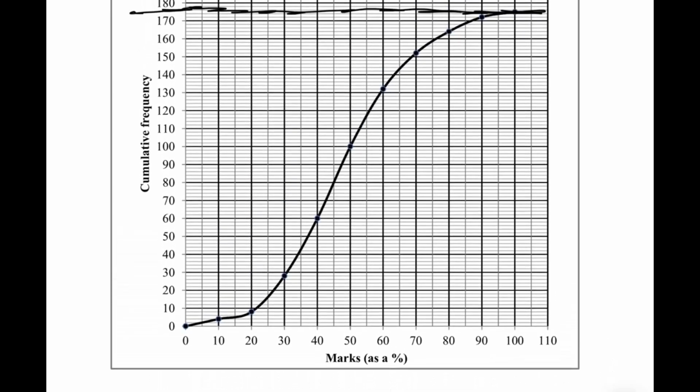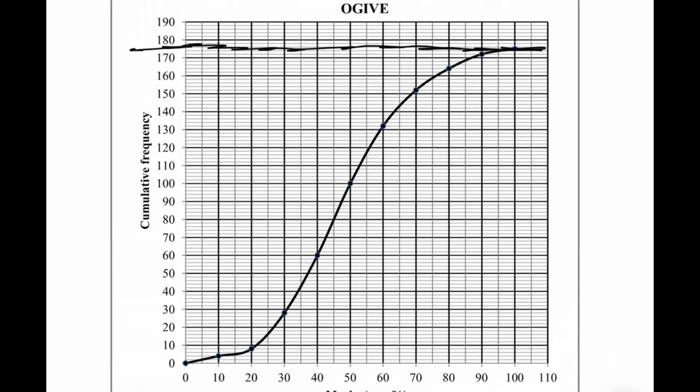So let's come to our Ogive and look for a class with the highest frequency. So people between 0 and 10, I think it's only 4 people who got between 0 and 10, and then between 10 and 20, I think it's about 6 people. It's about 2 people actually, or something like that. But then you can see that we're basically looking at the distance between the 2 dots, right? So the interval that has the largest distance between the 2 dots will be our modal class.